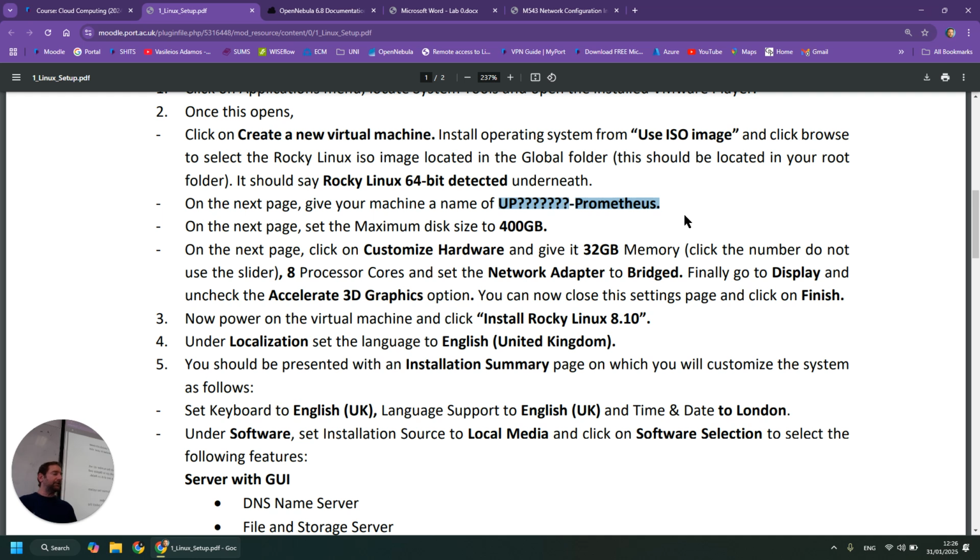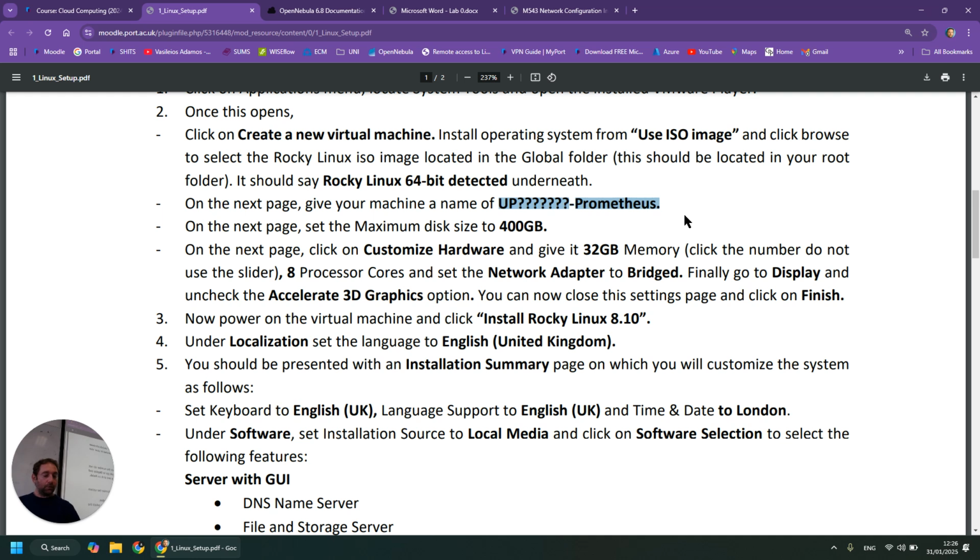And then you give it some hard drive space. The hard drive space for this is going to be 400 gigabytes. This should give you plenty of space to run lots of virtual machines inside it that are 20 or 40 gigabytes each. Okay. We give it 32 gigabytes of RAM, we give it 8 CPU cores, so this is all now happening in the settings of VMware Player. Okay, so this is already virtualized.